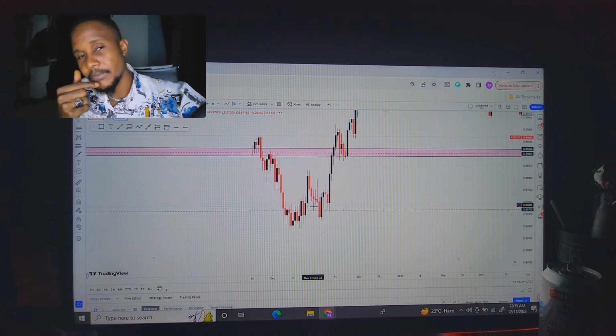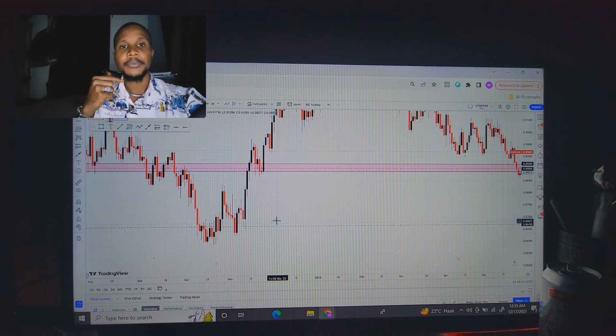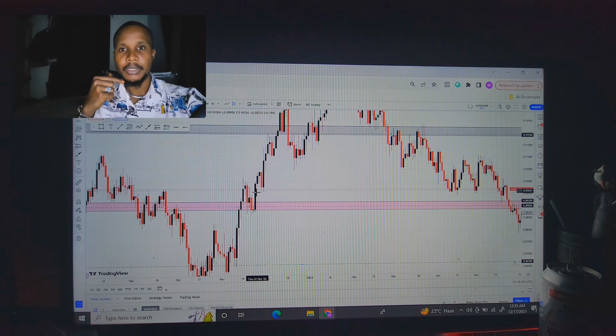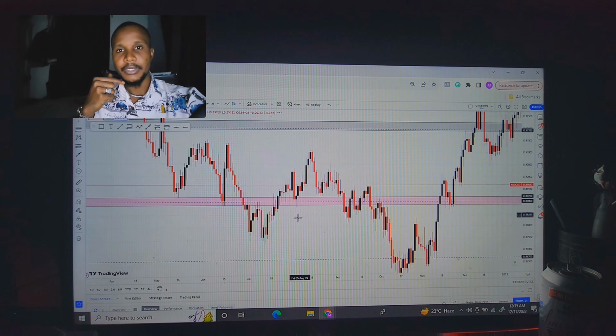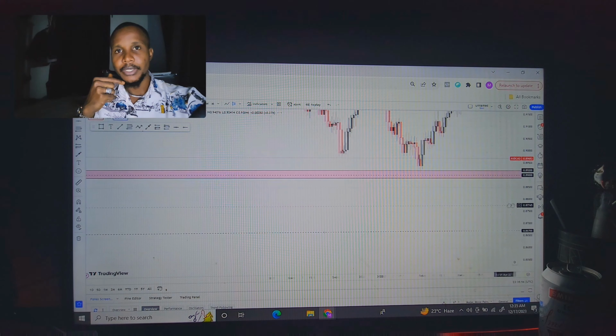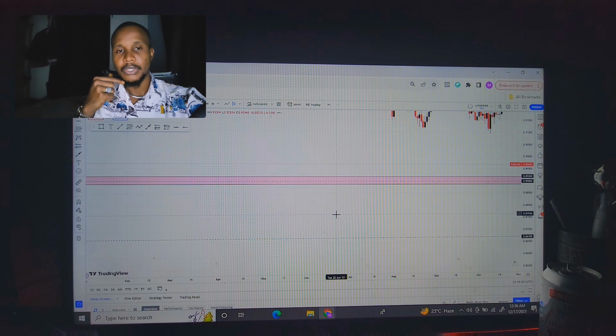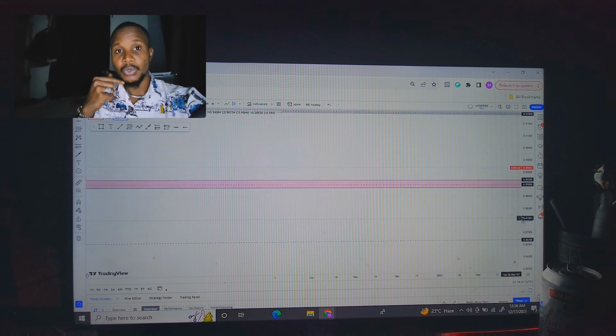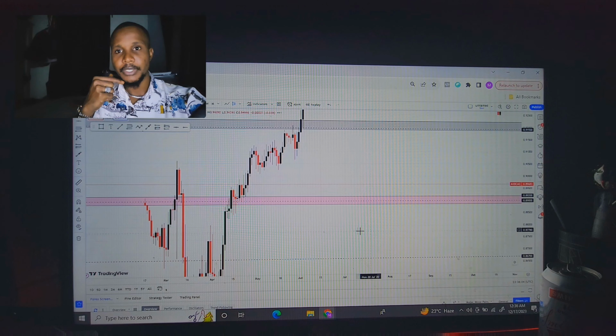So you can see from this level here, this was 0.86700. You can see how price impulsively went ahead to break past this resistance level here. And what happened? You see how price came back, turned the resistance level towards support, and made its way back to the next resistance level, right? This historically. Just one more example, and after this one you can go back to your own chart and confirm what I'm saying, right?